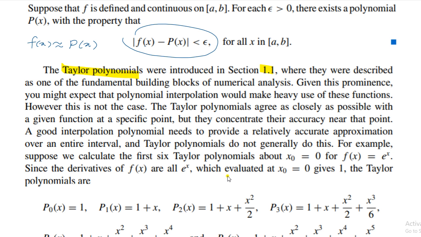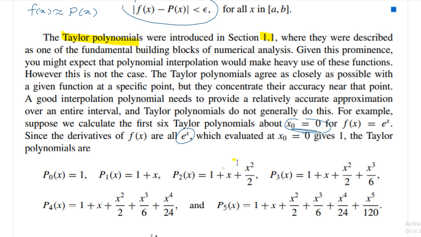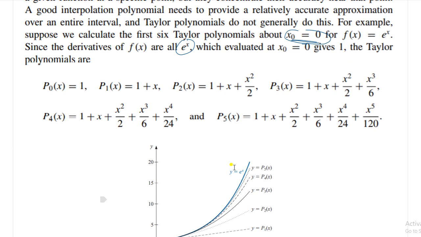here this is a function f(x) equal to e to the power x, okay, and x naught is equal to 0. It means we are taking Maclaurin. Taylor polynomial about x naught equal to 0 means Maclaurin. So if you look at these Maclaurin polynomials, you can easily find out. This is the first term, first two terms, first three terms, first four terms, and so on. Here, this is f of 0 plus f prime at 0 times x.